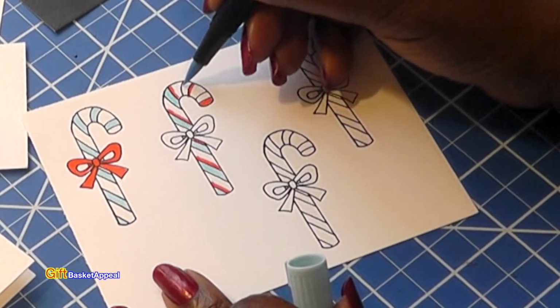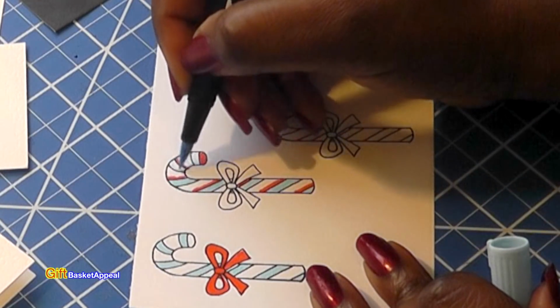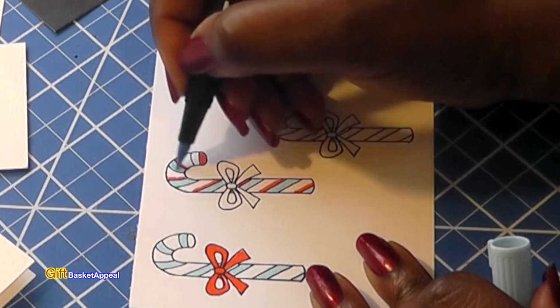And if you hear that sound, Gooby is under the table.